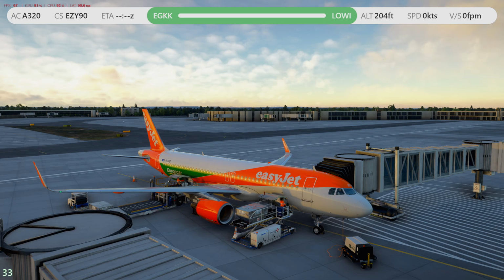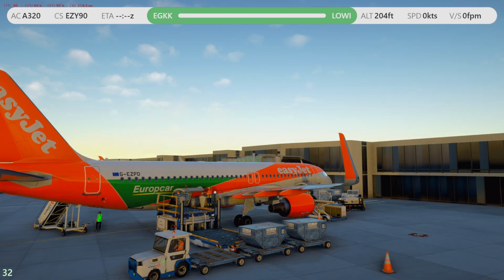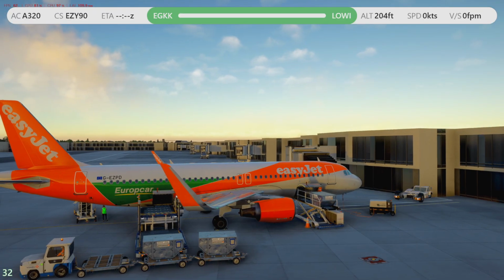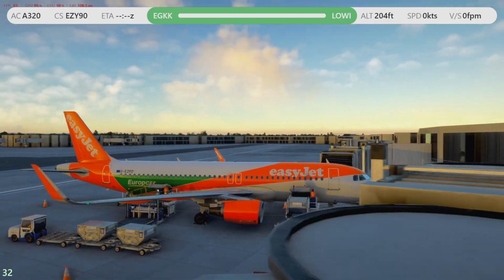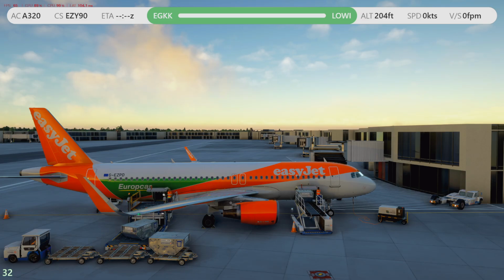Loading up these few boxes here. And we should be on our way. Give you a little rundown on the flight time. So we got 156 passengers on board. Almost 15,000 pounds of fuel. And we're looking at an air time of 1 hour and 23 minutes.